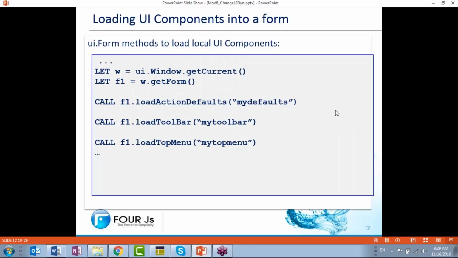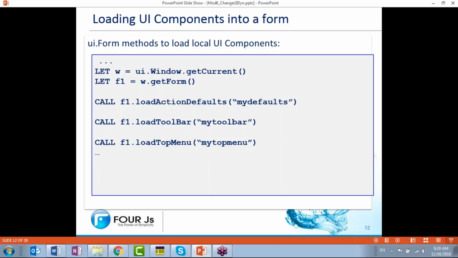And this again is talking about loading components at the form level, loading these resource files that we've been talking about for a specific form versus using an interface level method, ui.Interface method. So these will have a higher priority.